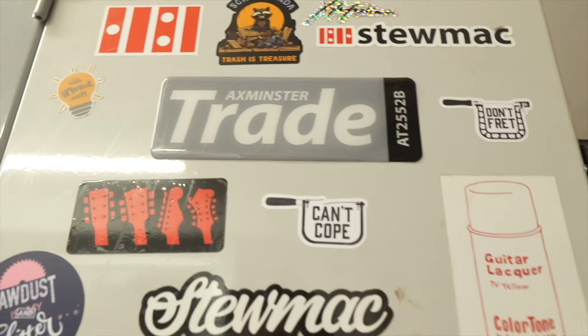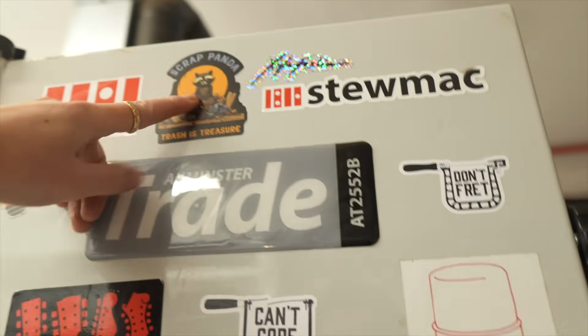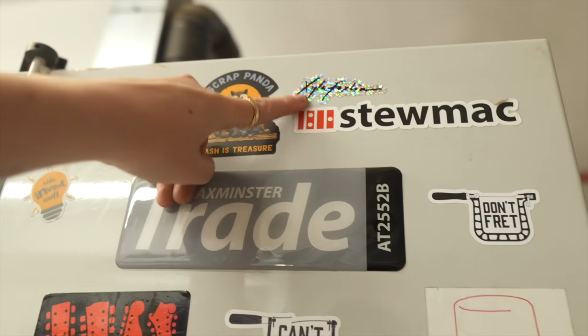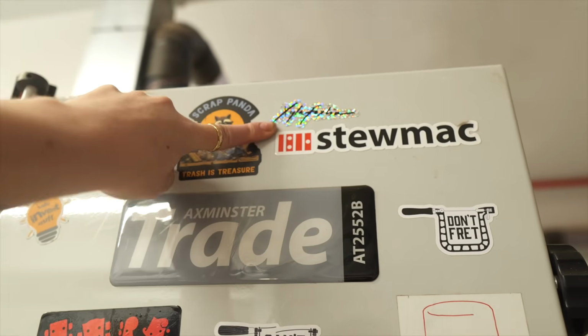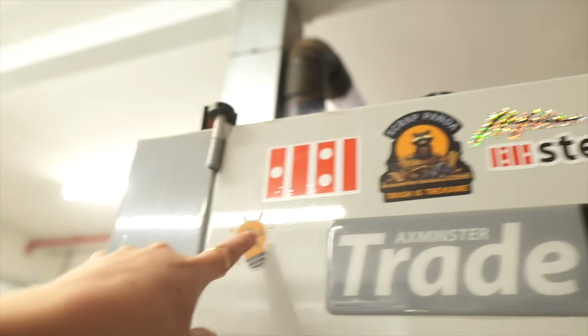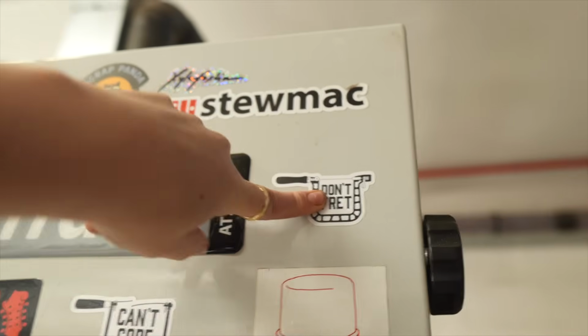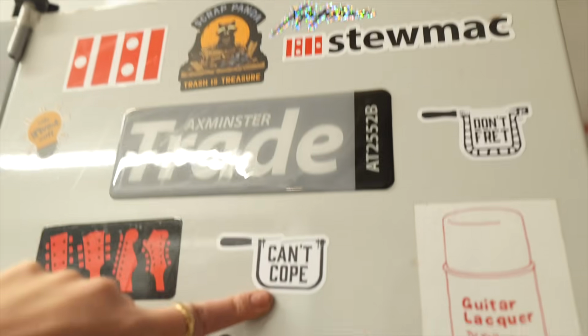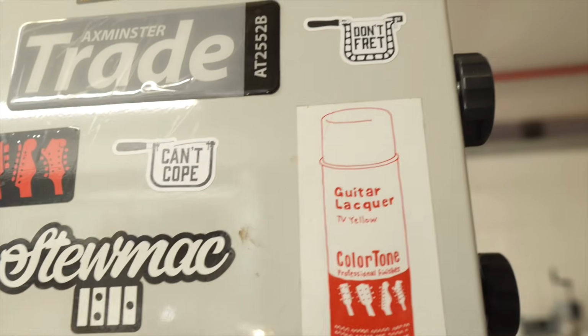I've also got some stickers on there from my favourite people. So we've got Zyla's Scrap Panda. We've got a Zyla sticker. She went a bit nuts, which made me very happy because she brought loads of stickers to the workshop the other day when she was visiting. We've got StewMac stickers. We've got a Kids Invent Stuff from Ruth at Kids Invent Stuff. We've got a Matt Estlea sticker from when he came to visit, which I love. StewMac, another Zyla sticker, and then StewMac stuff all the way.